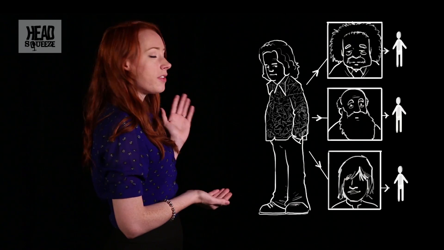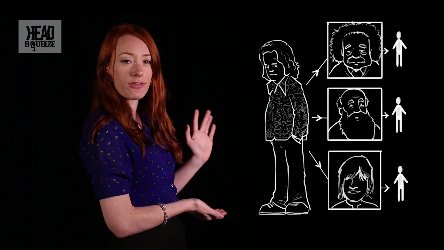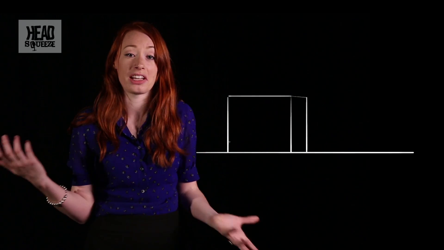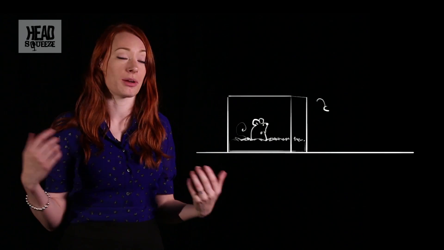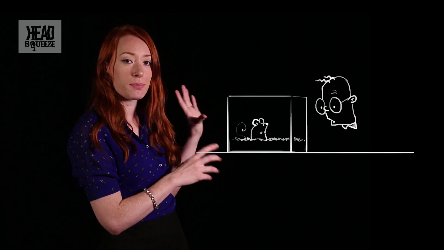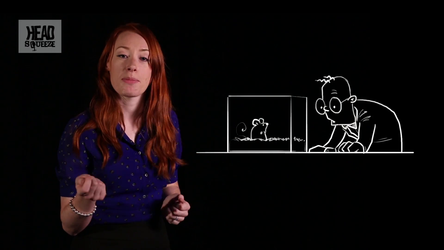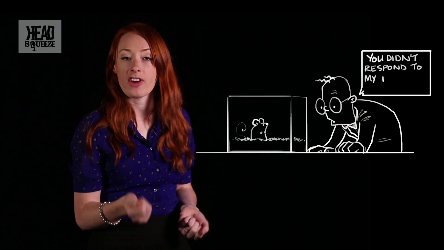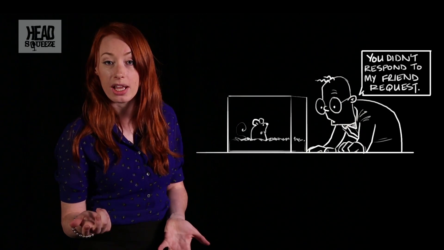But that means that each of the scientists have a below average number of friends. Now you might think that's perfectly normal, scientists having a below average number of friends. But it does show us that it's possible for the vast majority of the people in a network to only be friends with people who are more popular than they are.